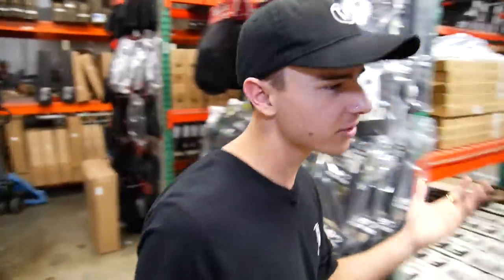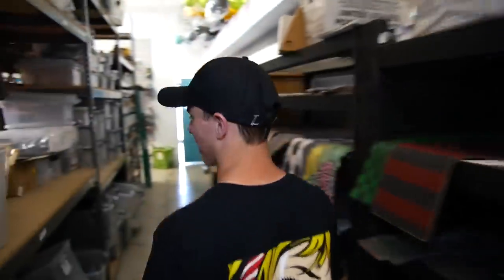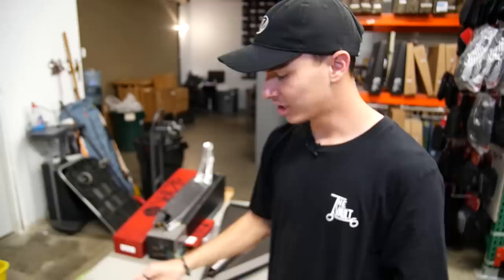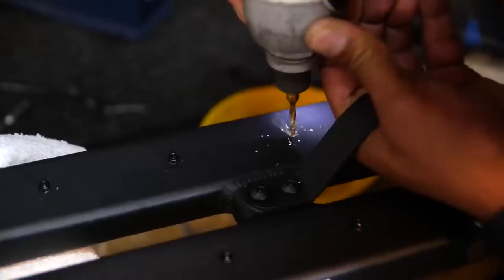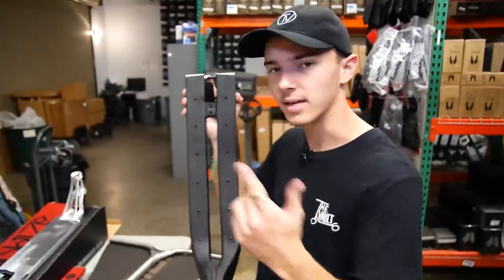I need an HIC kit — I need the shortest one possible, so the Root is going to be the best option. Now for grip tape — believe it or not, Avid deck pins weigh less than a sheet of grip tape. A lot less. This is a sheet of Sondesi grip tape: 1.6 ounces. The whole set of deck pins weighs 0.5 ounces. It's less than a sheet of grip tape, so we've got to use it. I'm going to have my manager Ephraim install these. Deck pins are installed — thank you Ephraim. Let's gather the rest of the parts and head to the studio.